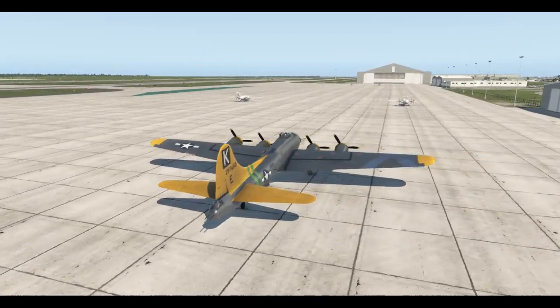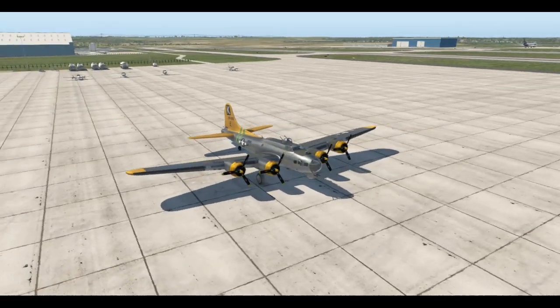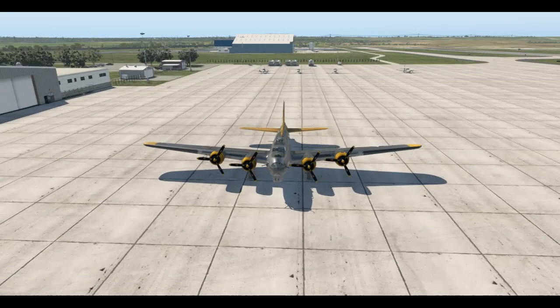So with that in mind, here are 15 more aircraft that I would like to see added to the sim as flyable aircraft in DCS World. The first, of course, is the Boeing B-17 Flying Fortress.